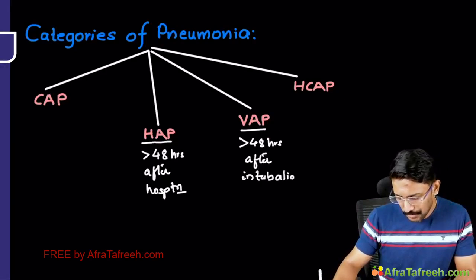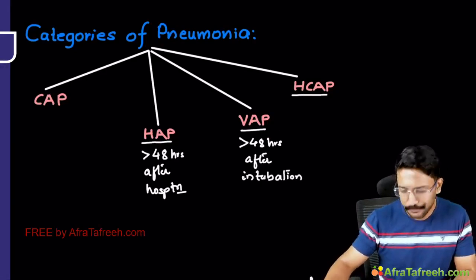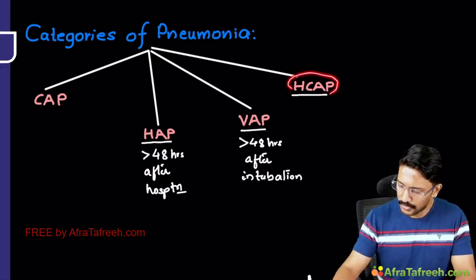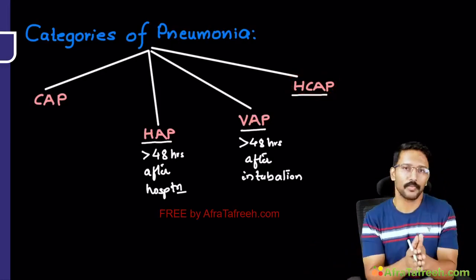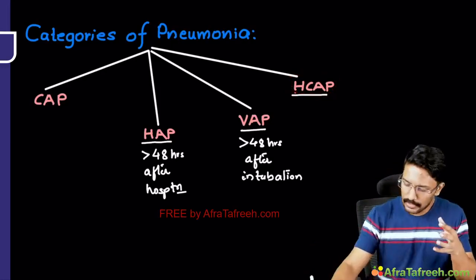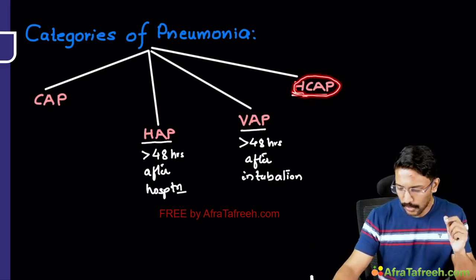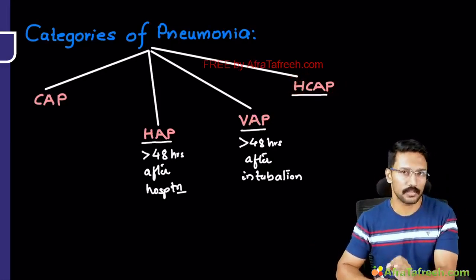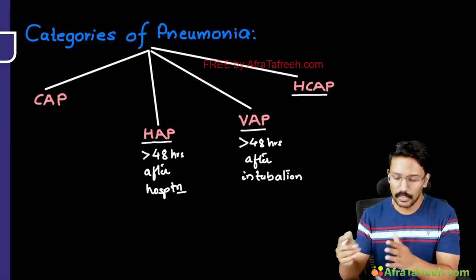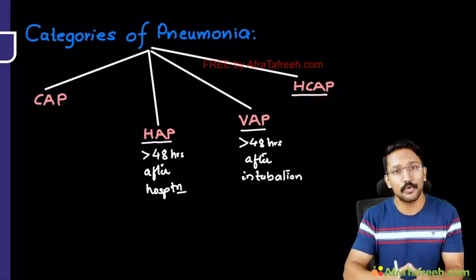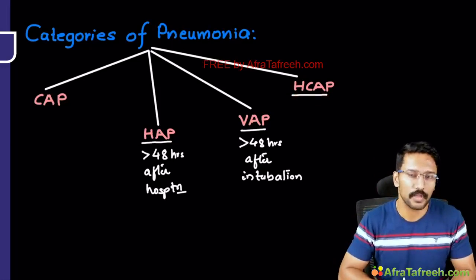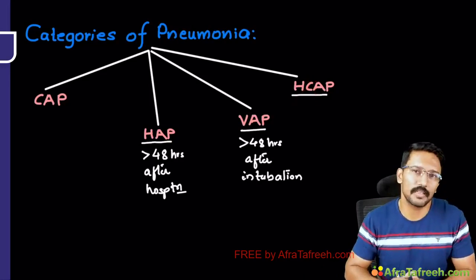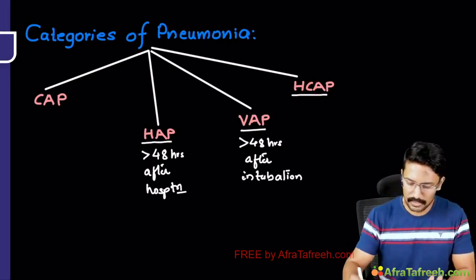Okay. Then comes the question, what is this healthcare associated pneumonia? Let me tell you that the current edition of Harrison says that we should do away with healthcare associated pneumonia as a category because unfortunately this was initially proposed to help us identify the patients who are at risk of having multi-drug resistant organisms so that we can make a right choice of antibiotics. But this definition doesn't seem to help us in making that distinction. That is why Harrison says it's better to get rid of it. But sometimes examiners might still ask you questions based on that. So let us just define it.